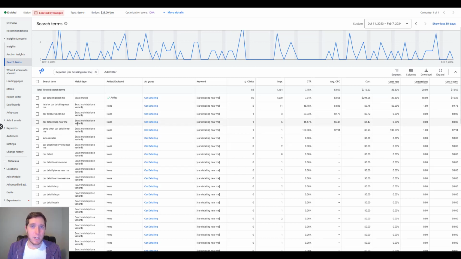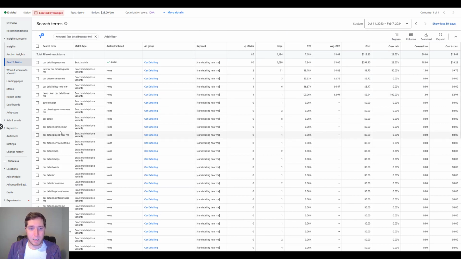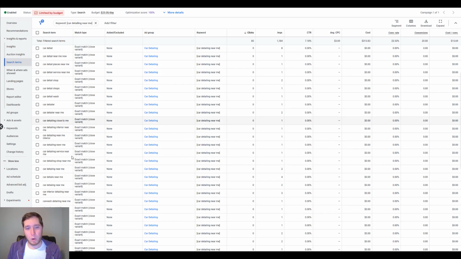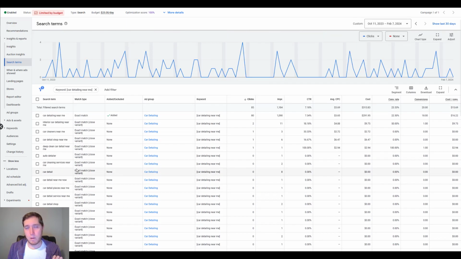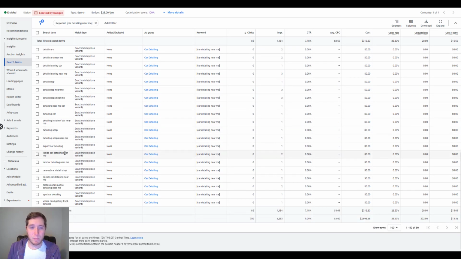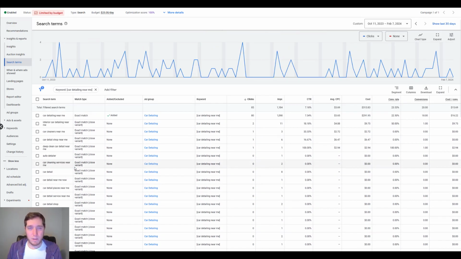Going back to tight thematic themes, keyword match types and keywords are really just about what themes you are giving to Google to show your ads for. It's really, really hard to just have your ads only show for that specific keyword nowadays. So you can see that keyword exact match is also showing for car detailer near me, car detailing close to me. But the whole idea here is that the exact match type is tightening down that theme. The intent behind a lot of these searches is pretty much all the same. It's somebody looking to detail their car in their local area.